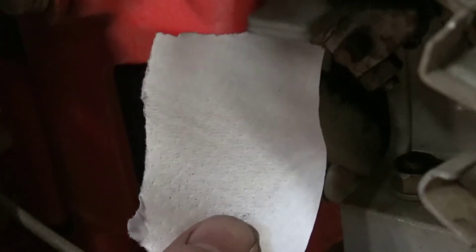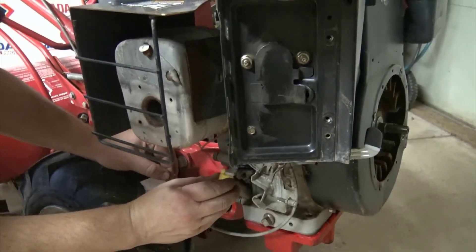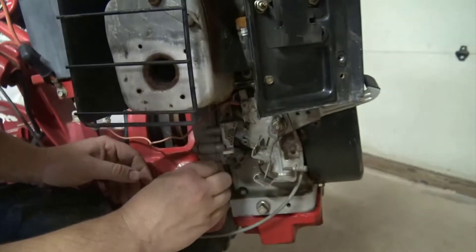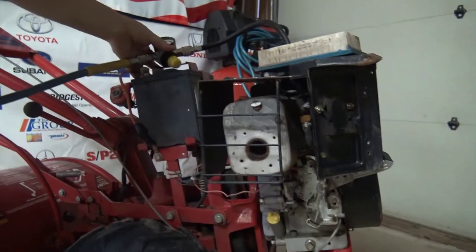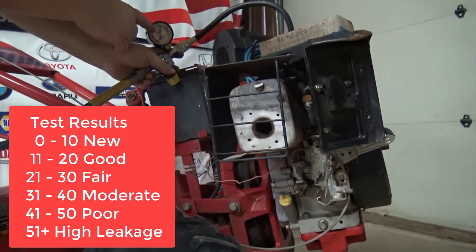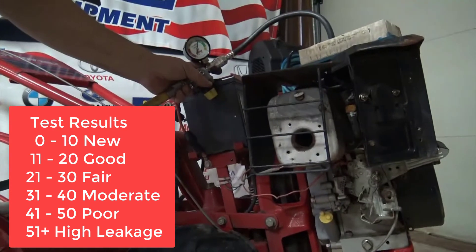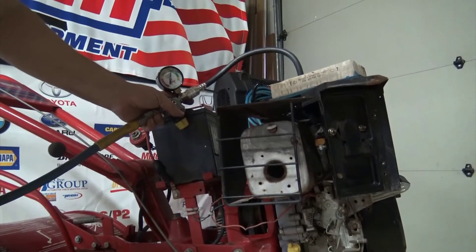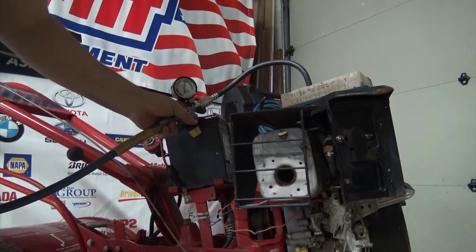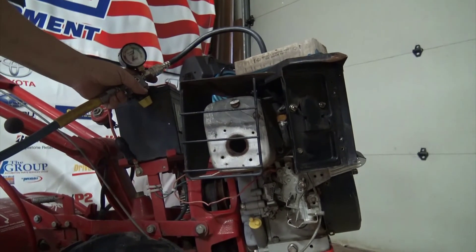You can definitely see the paper moving and not wanting to stay on the crankcase. So I would say we do not have a burned intake valve or a burned exhaust valve — we have air going past the piston rings, which is pretty common. I don't love how much leakage we have at 35%; however, as I've moved the engine and freed up the rings, the gauge is now in the green zone. It's very likely that once the engine is running, warmed up, and the rings have loosened up, that cylinder leakage would go lower. At this point I feel confident there's enough mechanical integrity in this motor — the valves, the pistons — everything's good enough for me to spend time putting this thing together and getting it running. It's worth the investment.